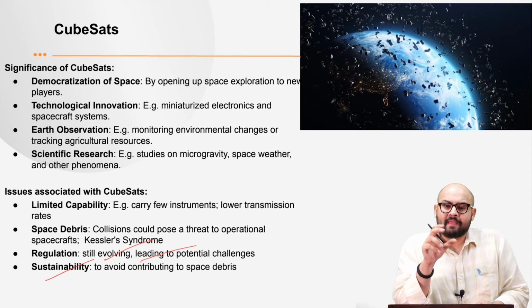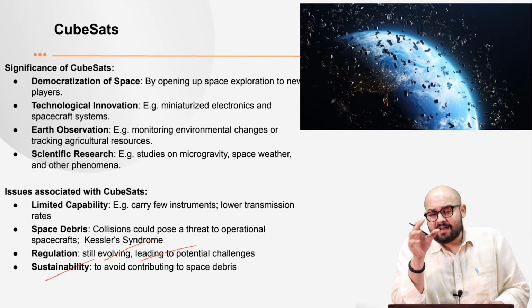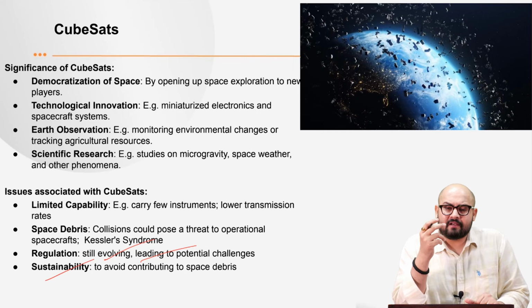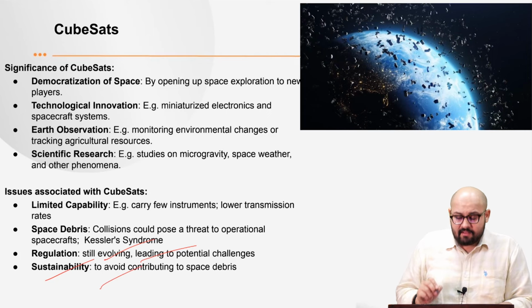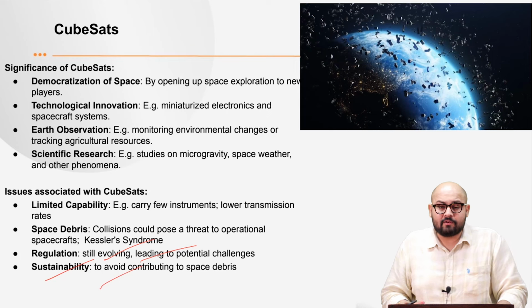Then sustainability. See, understand, there needs to be the development of proper deorbiting mechanism. Once a CubeSat reaches the end of its life, there needs to be the development of proper deorbiting mechanism so that it can fall back on the Earth, right? So that should be done so that it can avoid contributing to space debris.